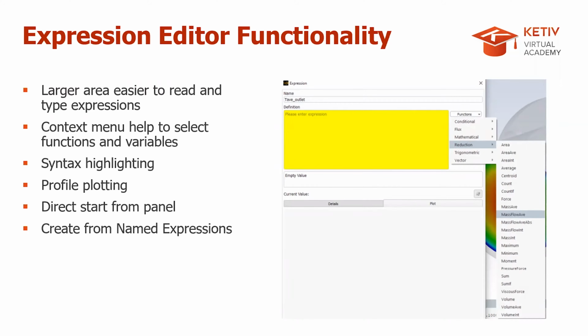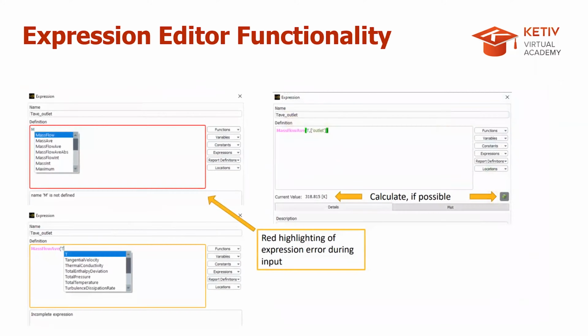You can do a couple of more things with the expression editor. So over here, if you see, while you're writing the expression, if the expression is not complete, or if the expression has incorrect syntax, you can usually tell by the indication of this red box, or there will be a message that says incomplete expression over here. So this is only in the expression editor.